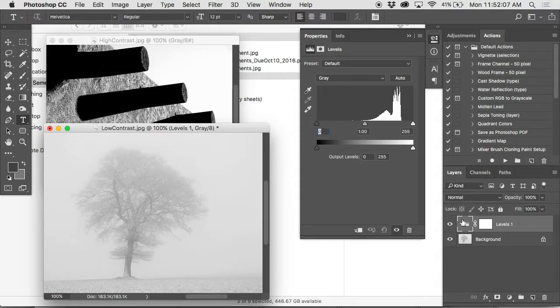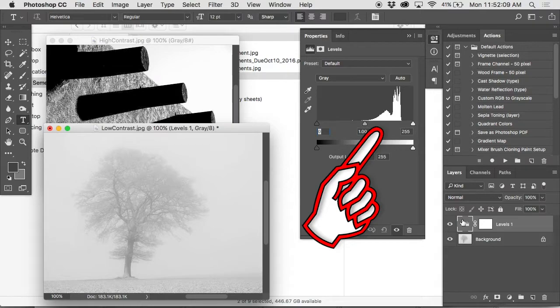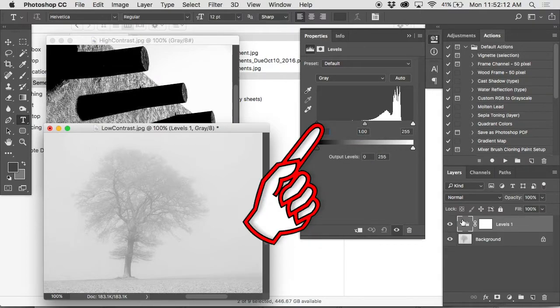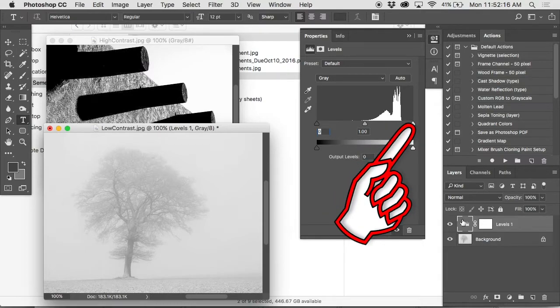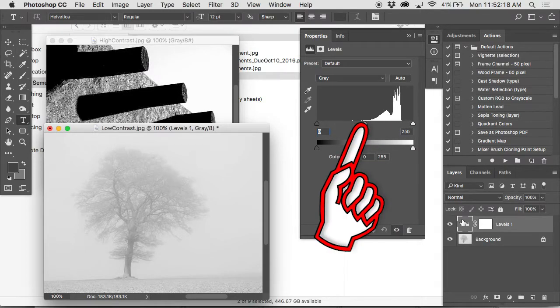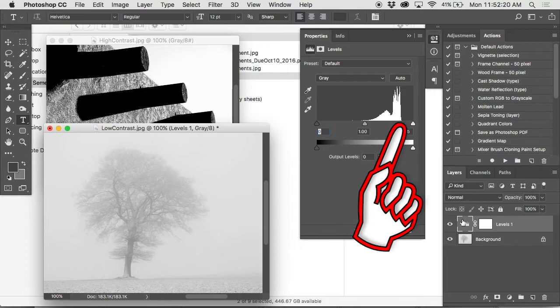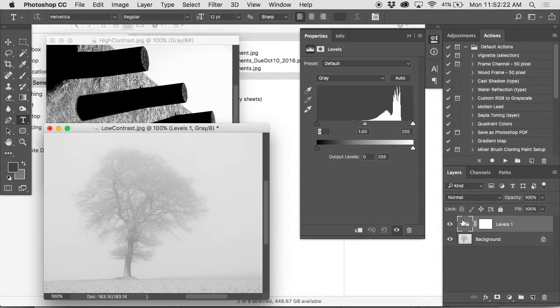Let's take a look at the histogram here. Look at that. Normally you expect a histogram to kind of start down here at the black point, make its way up, and then come down to the white point here. This one just kind of starts around here and it ends somewhere up there. What sort of information are we getting from this histogram? Just looking at this, what would you know from that image?